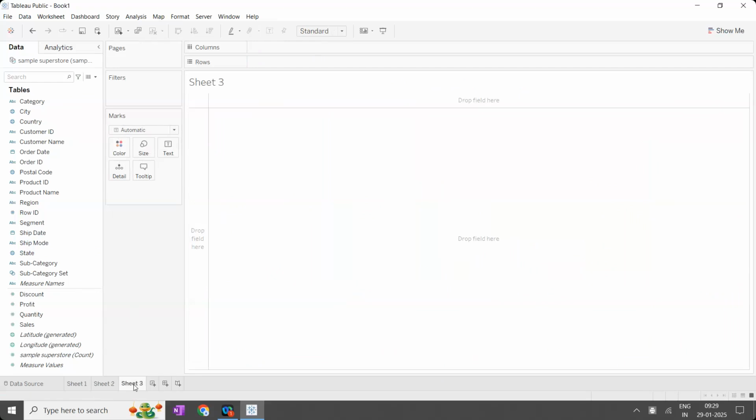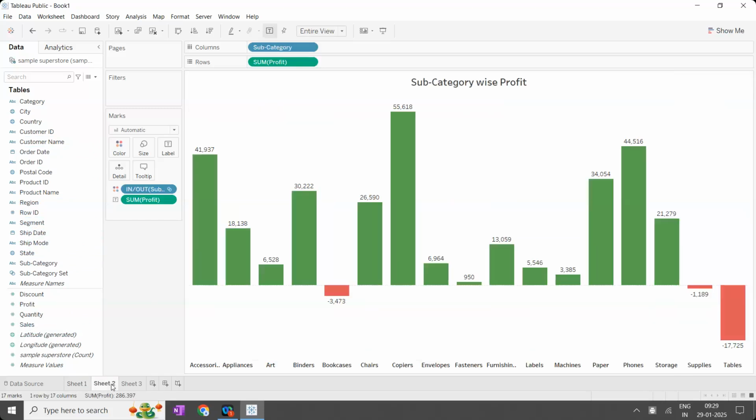Next, I'm going to take in terms of the third one, in terms of product name or region or segment. Already we have completed subcategory. Now you want to go with the profit wise. Profit is completed. Now, sales wise. You want to show the sales. So I want to show the overall sales of various regions or profit only. Region wise, I have, this is segment wise, this is subcategory wise.